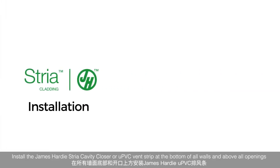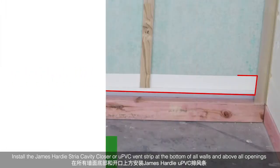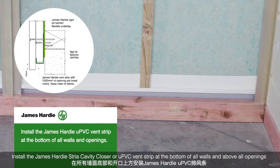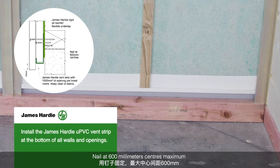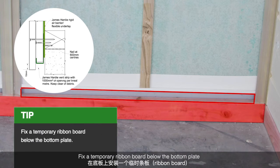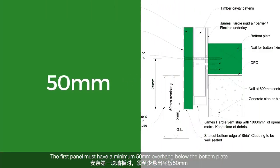Installation. Install the James Hardie Stria Cavity Closer or UPVC vent strip at the bottom of all walls and above all openings. Nail at 600mm centers maximum. Your bottom edge requires an overhang of 15mm past the vent strip. Fix a temporary ribbon board below the bottom plate. The first panel must have a minimum 50mm overhang below the bottom plate.